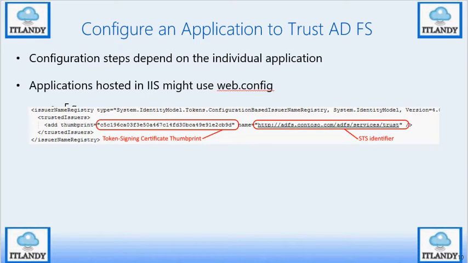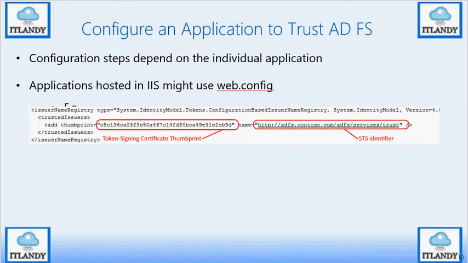You can see here on this page, the steps depend on the individual application itself. So apps hosted in IIS might use web.config. If you are using Angular or Java, then you don't have web.config, which means we need to understand the behavior of these apps, like the main or index file, and see what else they use. But in relation to an app with IIS, the application might use the web.config file to configure the STS identifier and token signing certificate. And for other third-party applications, you just need to engage and make sure you know which file is responsible for this part of the configuration.